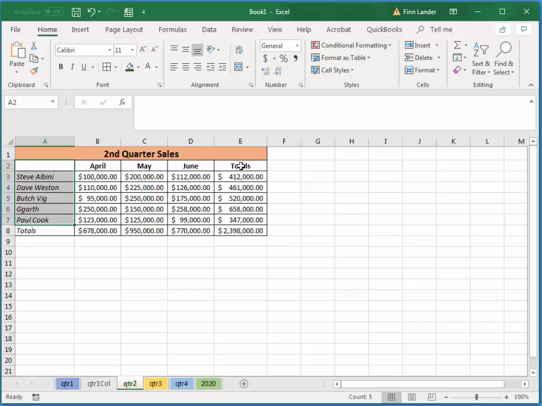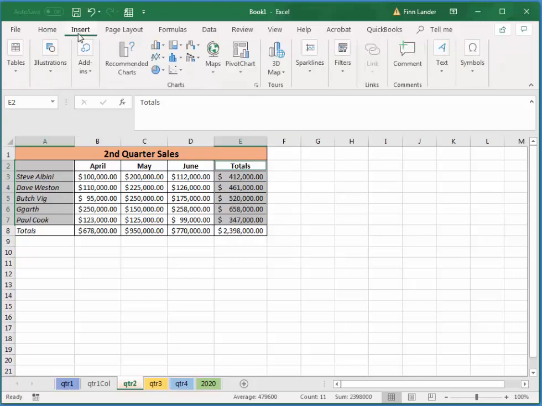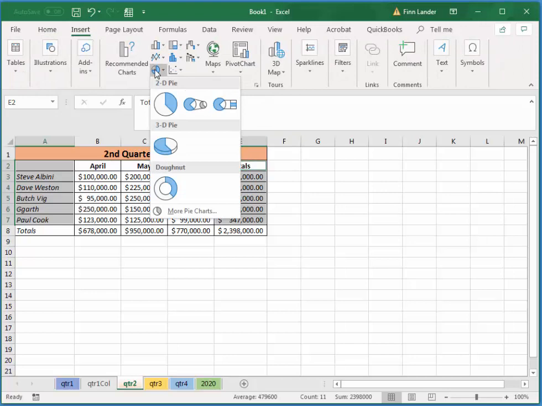Now, to select non-adjacent arrays or cells, you can hold down Control. So now I have 5 cells over here selected, and I have 5 cells over here selected. Sorry, 6. So 6 cells here, 6 cells here. And now, when I create a pie, it'll be using those names, the word totals, and those values. Again, because I selected the names. So I'll go to Insert, and I'll use my pie chart.